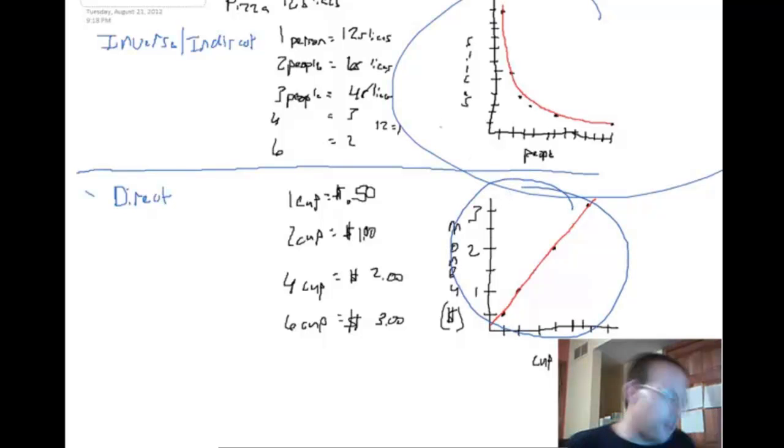The other thing I want to look at is, if we just look at the numbers, how might we come up with where these numbers come from? In our top instance, how did we know that 2 people could have 6 slices? Well, if we know we have 12 slices to start off with, and we have 2 people, we can divide that. But also look at the fact that if we take 1 times 12, we get 12. What is 2 times 6? It is 12. What's 3 times 4? It is 12. What's 4 times 3? It is 12. What's 6 times 2? 12. 12 times 1 is 12.